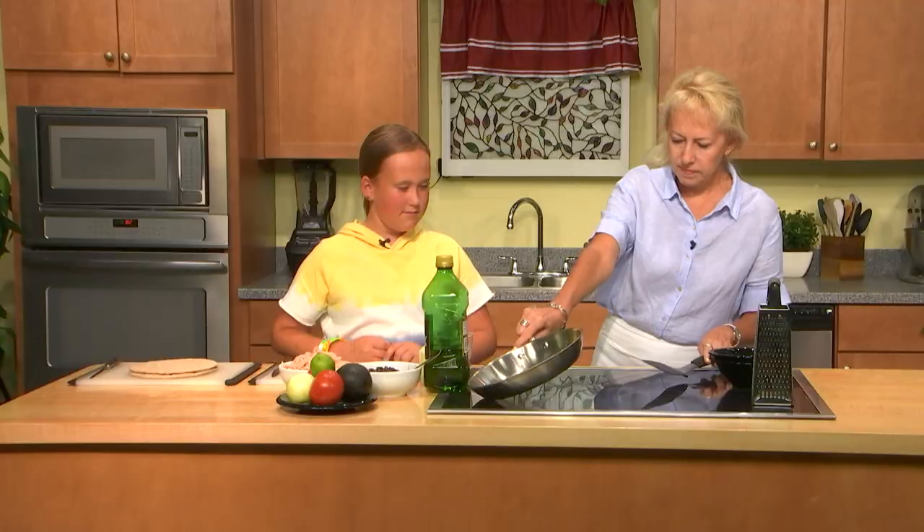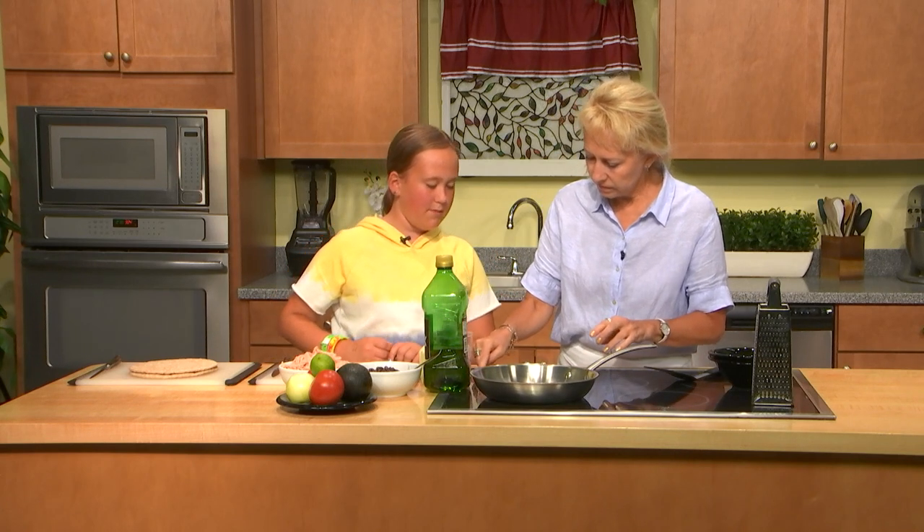Wonderful. This is a good idea. I'm proud of you that you use this. We'll start? Yes. I'll help you to turn it on because it is getting hot very, very fast. We need it on high, right? Yes. So it is getting ready very quickly. Do you want to cut the pita for pita chips while I cook the meat? That's a great idea. Please pay attention that Hazel brought whole wheat, whole grain pita. It is a very good choice for nachos. We know it is much better than nachos you buy with all additions of starches and sugars.